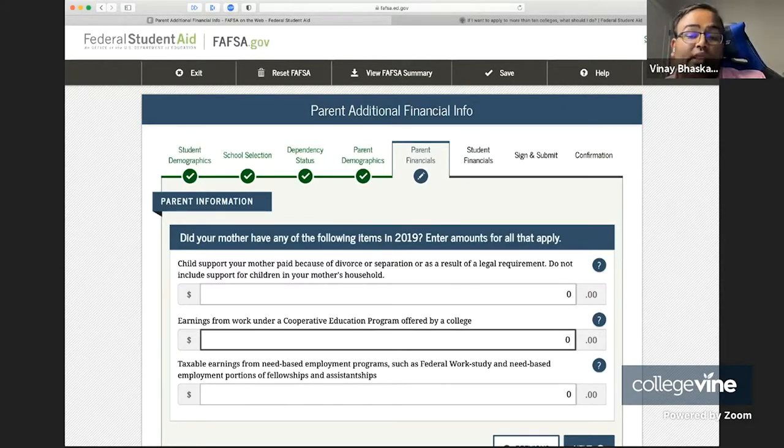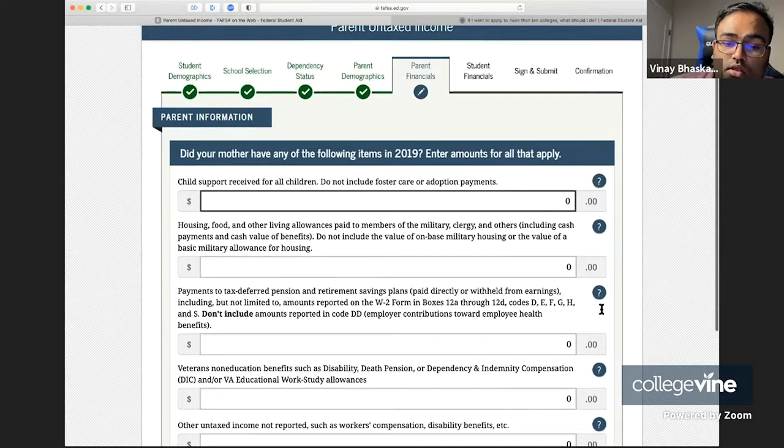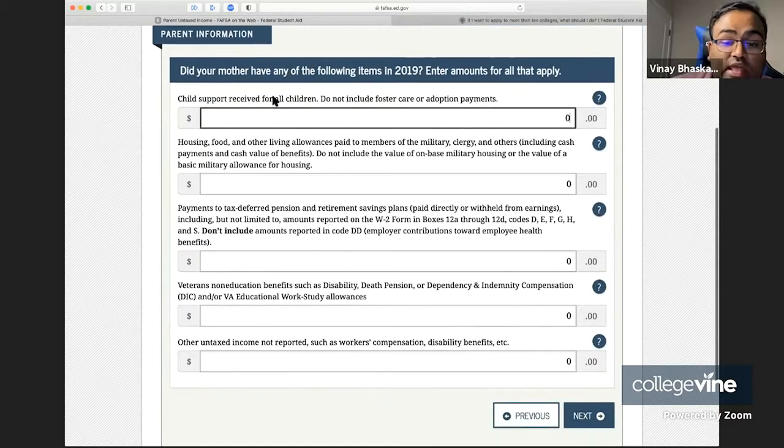And if your parent hasn't had a chance to fill out their taxes, then obviously, for the most part, this information won't be there. You will be required to put in a sort of financial situation if your parent didn't file taxes. And we can circle back to what that looks like in a second. Now, there are some additional things that they look at. Again, there are a lot of specific financial circumstances that FAFSA is going to look at.